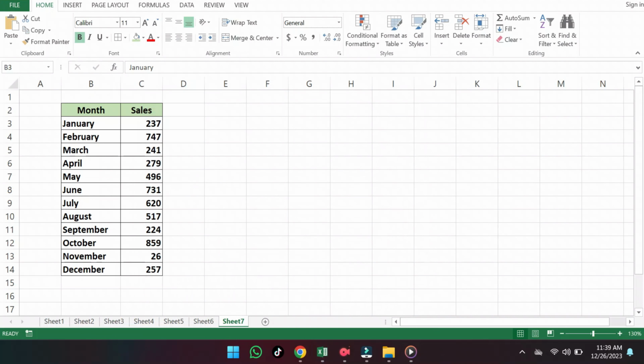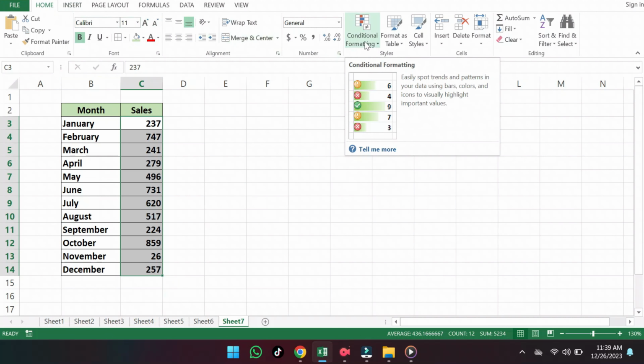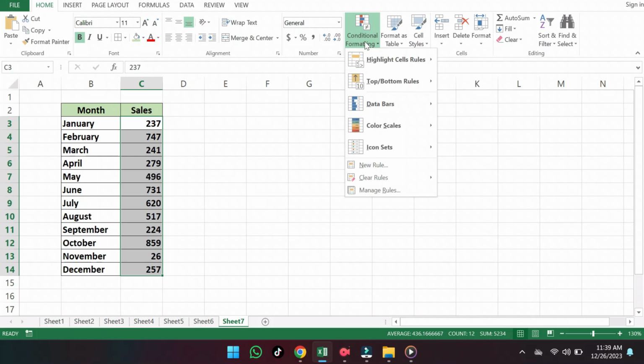Let's get started. To display data bars, first, you need to select the relevant data, the data that should be taken into account when creating the graph. Then go to the Home tab, find the group Styles, and click on Conditional Formatting, which contains multiple useful features for clear graphical data representation. Here, we'll choose the option Data Bars.